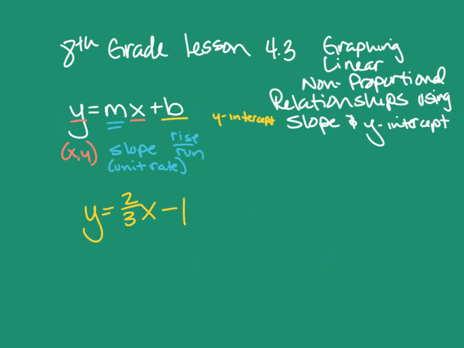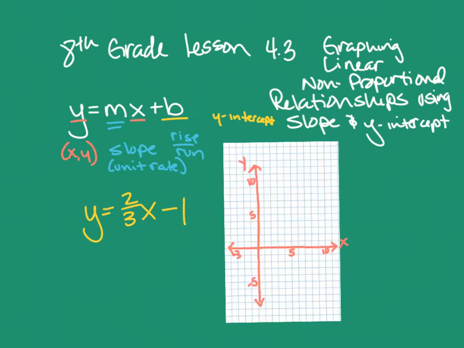So I'm going to get on a graph. I'm going to go ahead and put my coordinate plane. All right, there is my coordinate plane. They are in increments of 1. 1, 2, 3, 4, 5, 6, 7, 8, 9, 10. 1, 2, 3, 4, 5, 6, 7, 8, 9, 10. Always good to orient yourself with whatever coordinate plane you're looking at to see what increments whoever has set it up is counting in. And so first thing I need to do is look at my y-intercept.